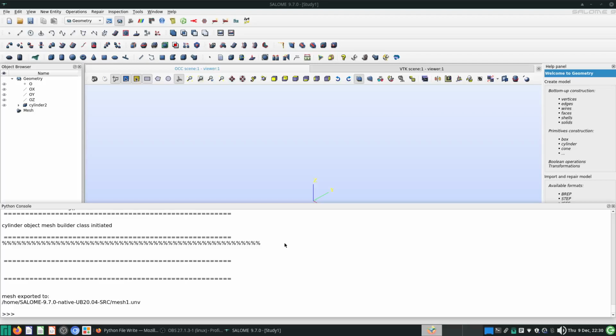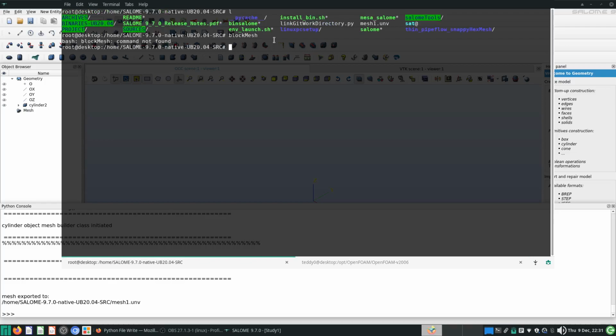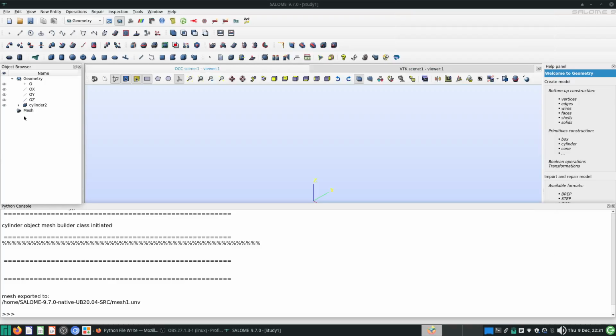So last video we showed you how to export this mesh1 UNV file. And of course, we've gotten to this point, and the next step is, if you want to make life even easier for yourself, you might want to auto-generate some input files, because you already have the mesh names here. For example, the bottom inlet, top outlet, wall, everything.